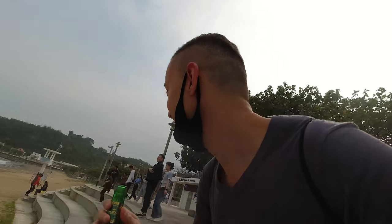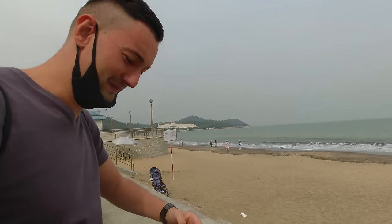Maybe my pronunciation sounds funny. Actually, let me sit down and enjoy the beer and the pork chop. He just confirmed that not many Western tourists make it to this part of the city of Macao. Actually, I'm not sure if I'm allowed to walk around with a beer here. In Germany, it's allowed to drink in public, walking around with alcohol, but I'm not sure if that's the case here. So I'm just going to sit down here again and try the barbecue pork chop. What's better than drinking a cold beer and eating some barbecue meat while sitting on a beach? Amazing.